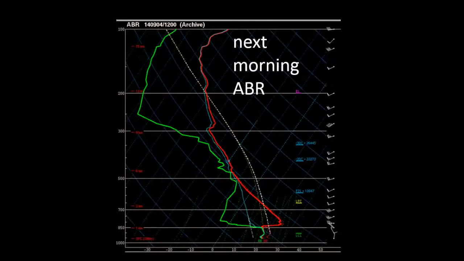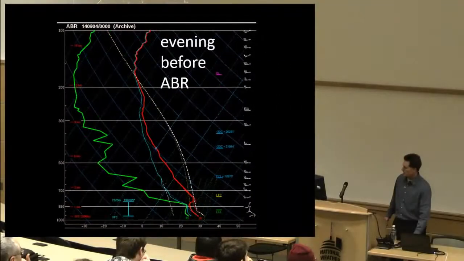But if you go back to that sounding, that's what happened overnight. So the change in this case was actually the moisture didn't improve and the cap got much stronger. So it has an impact on the following day's convective potential. And in this case, it actually limited severe thunderstorm development to the south.